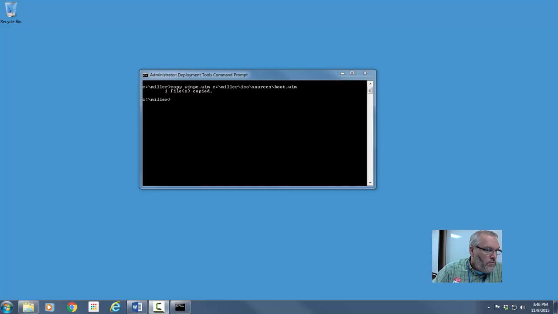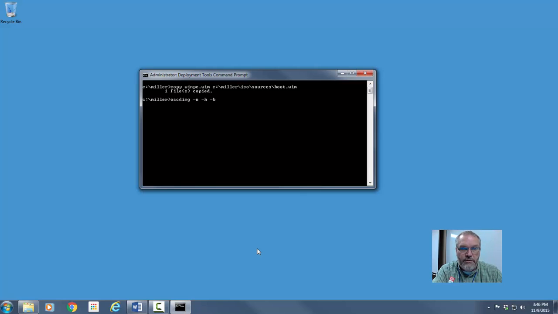All right, so we've done that. Now let's look at the last command, which will actually convert this into an ISO that we can use with ESX. So the command is OSCDIMG space option N space option H space option B, and then without a space, you immediately put in the path that you want to execute.